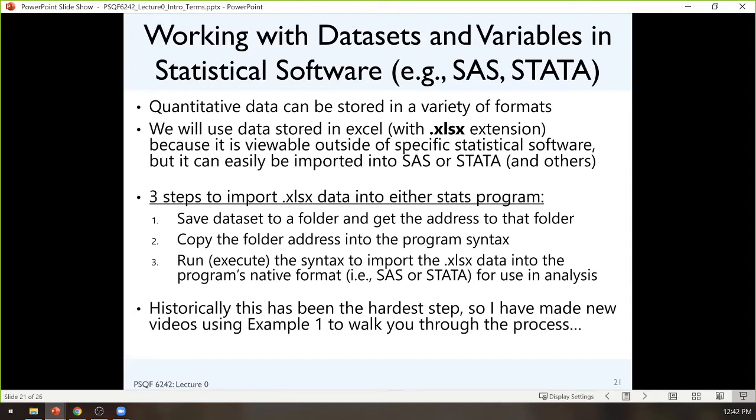There's a reason I say figure out where it is, because that turns out to be non-trivial when using the virtual desktop. In particular, those of you who have Macs instead of Windows, some of you already have an H drive on your computer as a hard disk. But then if you connect to the university server, it also has an H drive. So you have two different H drives, and making sure that you're pointed at the right one can be a little bit tricky. That's partly why I made the videos, partly why I have the starter syntax, to try and simplify the process of telling the program where your data is, because that turns out to be tricky.